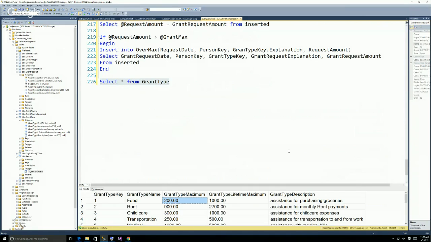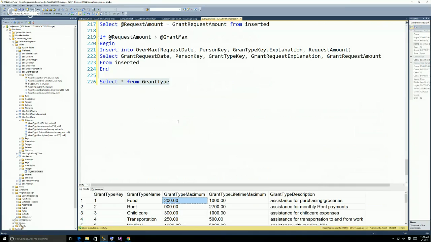Then it should build. Did yours make it okay? Yeah, everything's good.